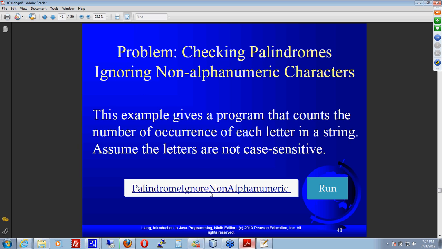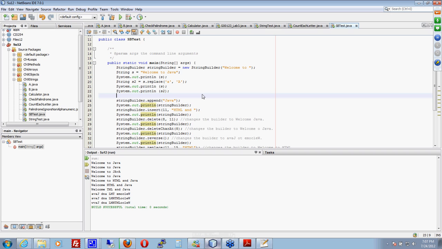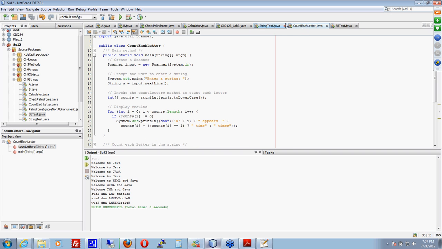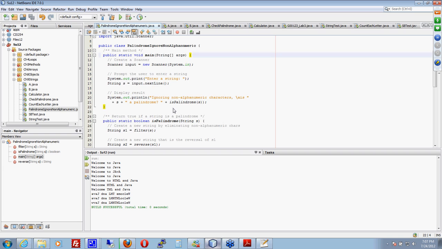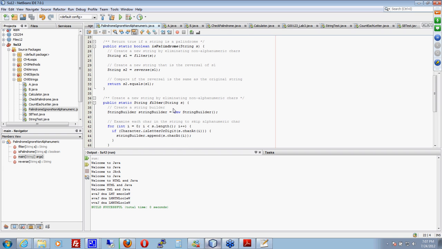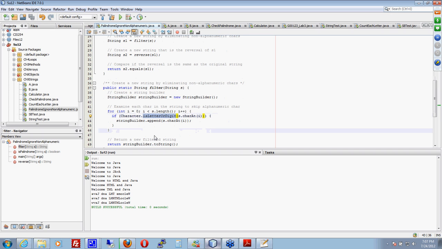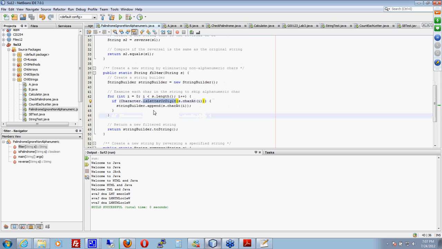Palindrome, ignore non-alphanumeric. That's our second palindrome somewhere. In this particular case, I think all it's doing is using the isLetterOrDigit method. It's filtering out all non-alphanumeric characters basically.